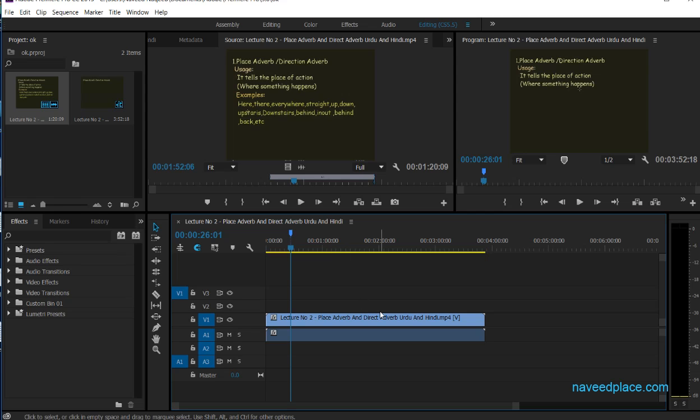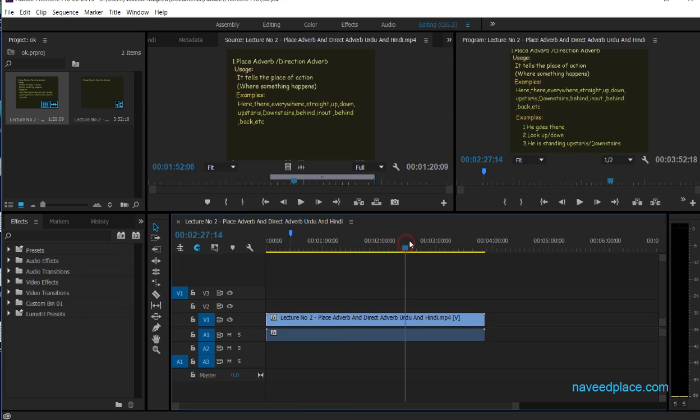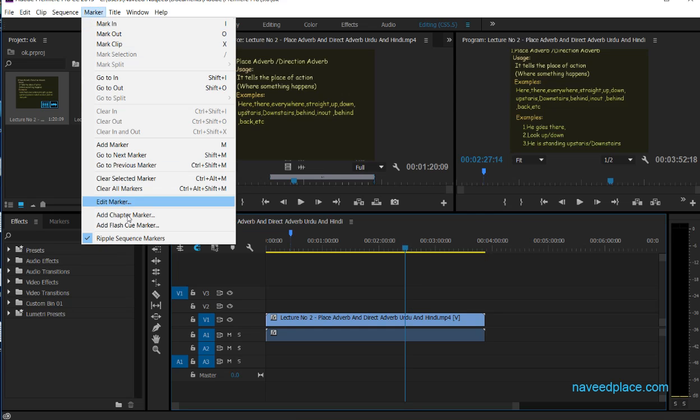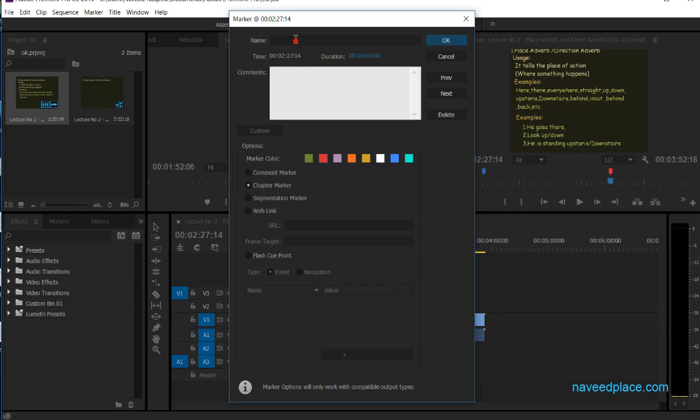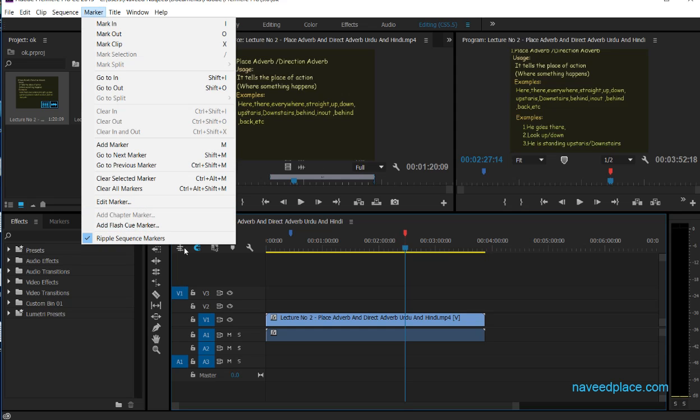So if you want to get the comment from your marker, you can get it with the help of chapter marker. What you need to do is first come here anywhere. For example, if I click here, you can see that my current time indicator is here. If I go in marker and say add marker, I can give a name to my marker, give a comment, and select the color for my marker. If I say okay, it will give me a color, and when I hover over it, it will show me the name of my marker and also the comment. So this is the work of chapter marker, and flash marker is also the same.